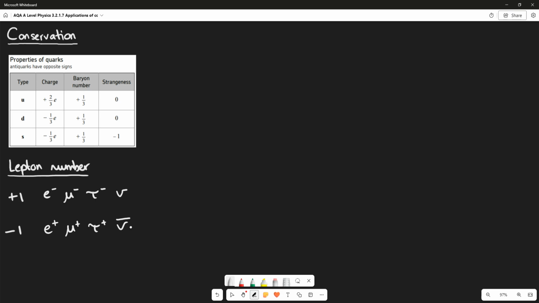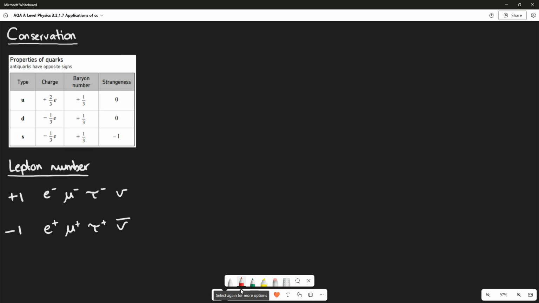What we're going to do now is have a look at a few particle interactions, and analyse whether or not these properties are conserved in the interaction. If they are, and everything is fine, then that is an interaction that can occur in nature. Remember that strangeness is conserved only in strong interactions. If it's not conserved, that can be an indicator that it's a weak interaction. So strangeness doesn't have to be conserved all the time, but all of the others do. And if they're not, then that tells us that that interaction is not one that occurs in nature.